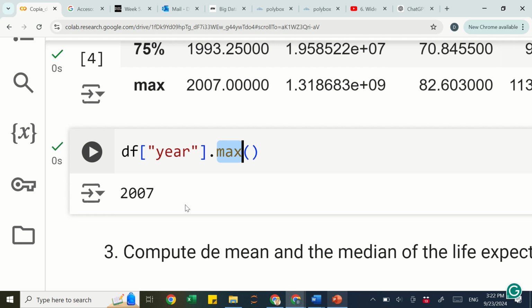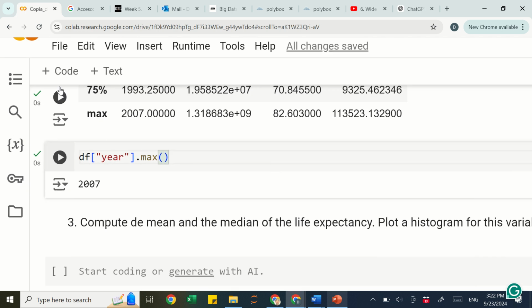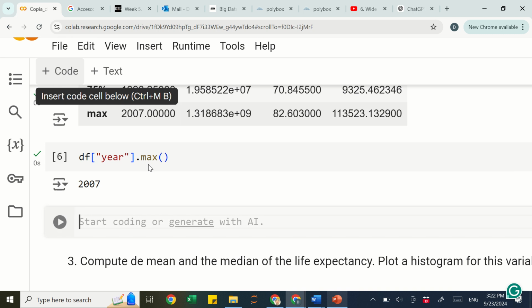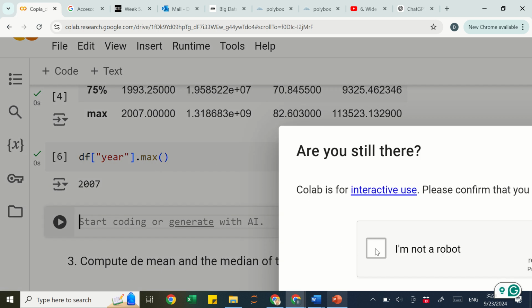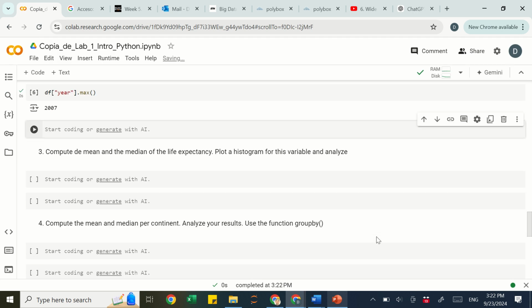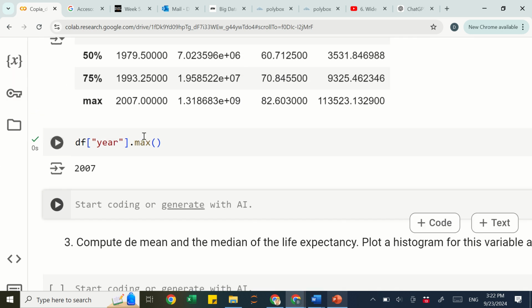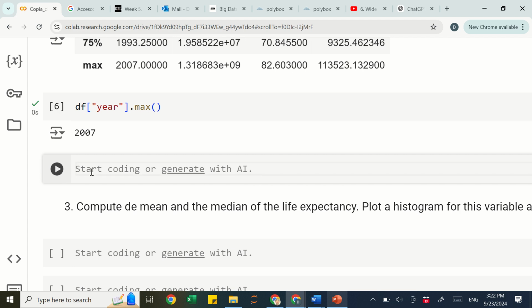All right. So now we want to create a new data set only with that year. In the original data set, we have the same country several times. For example, the US. We have not just one year for the US, we have multiple years. So the new data frame that we're going to create will only keep the last observation, year 2007, for every single country in the data frame. Okay, so let's save the new data frame. I'm going to call it df 2007.